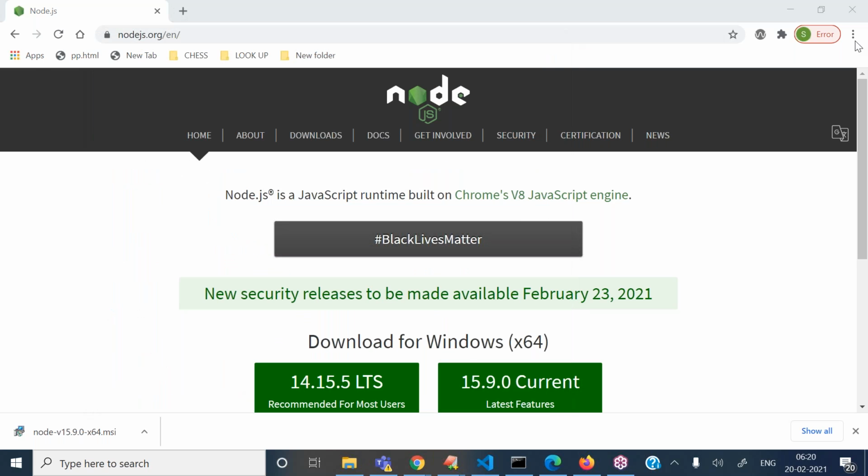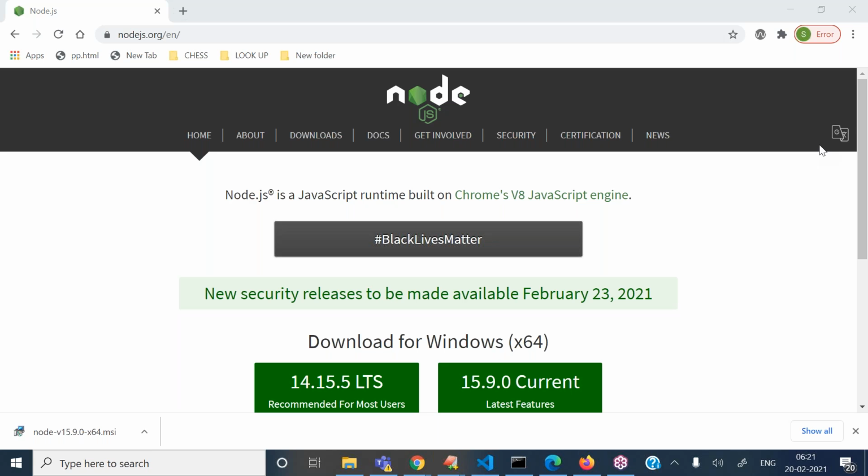This TypeScript is very important for us, because in order to work with Angular applications, TypeScript is very important. That's why first I'm explaining the concepts of TypeScript. Once we are clear with the TypeScript concepts, then we will discuss the concepts of Angular. Once again, first I installed Node.js to get the npm program.